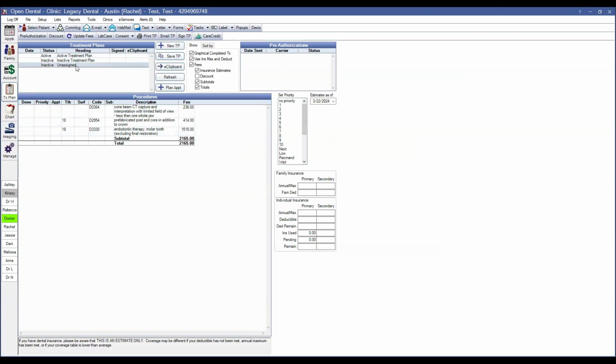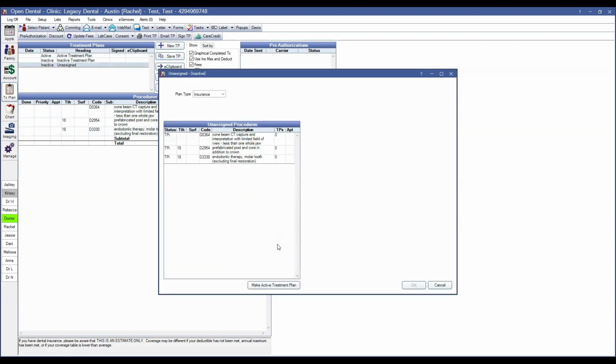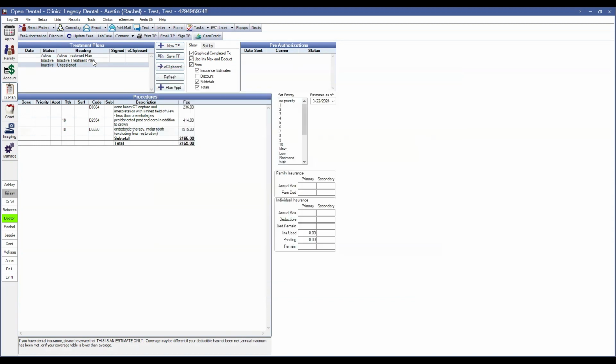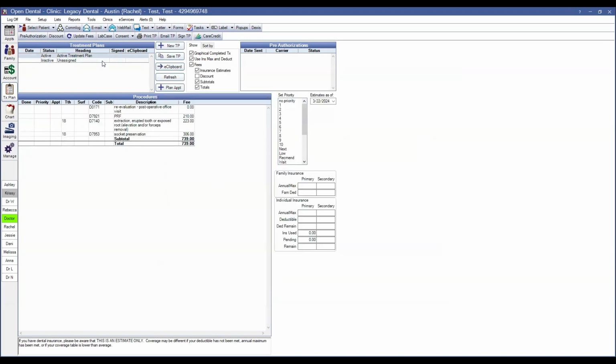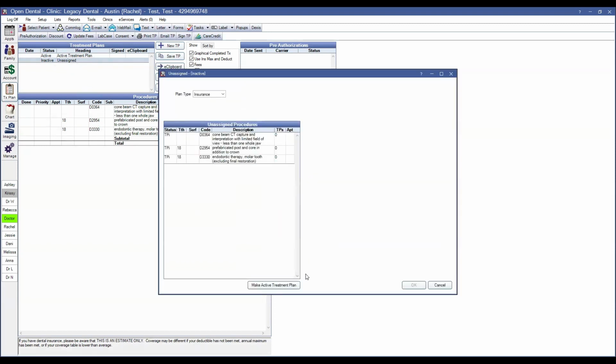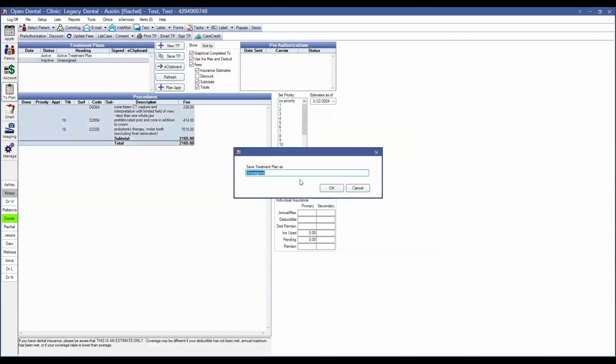And if we want to, we can clean it up a little bit more by deleting one of our inactive treatment plans. And we will still have this inactive unassigned treatment plan. Couple options from here. We can do this as a saved treatment plan and say that patient rejected root canal on 18, and we can put the date on that.